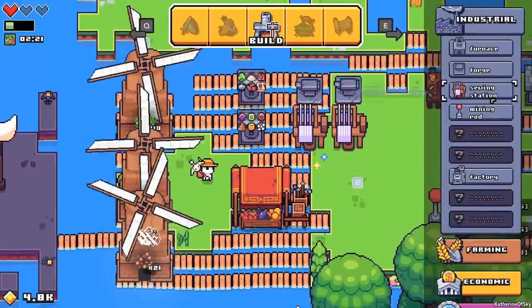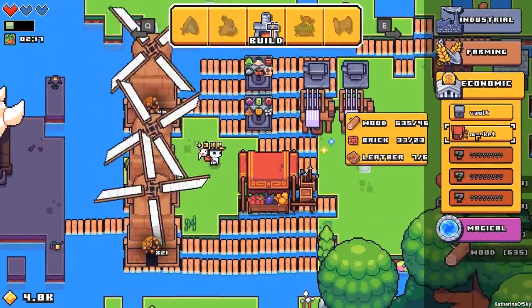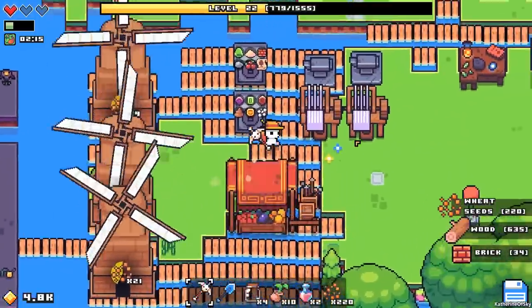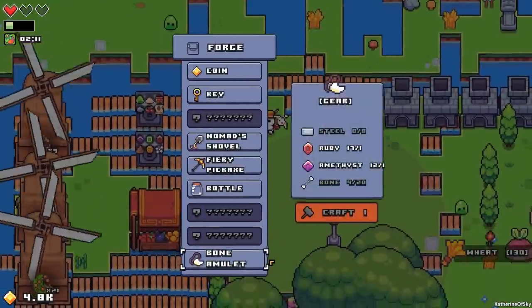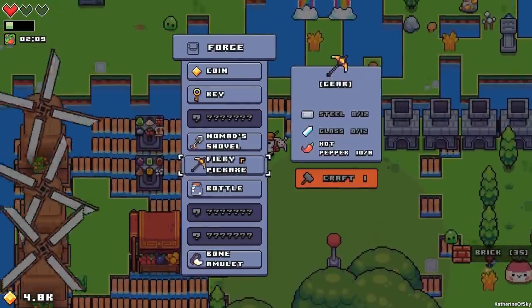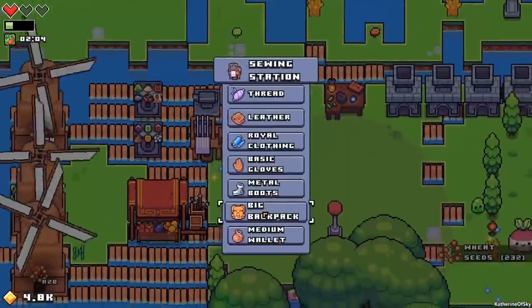Farming, industrial, no, economic it is. The vault. No, we don't have enough steel. Oh, no, no, no. But let's see what we can make here. Can we make the amulet? No. Nomad's shovel. We just need... We need lots and lots of steel is what we need.